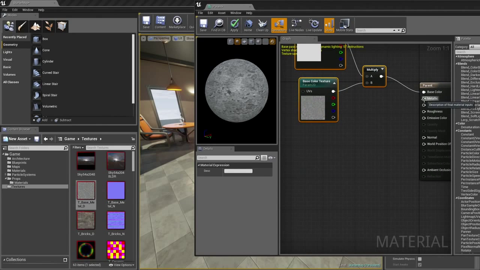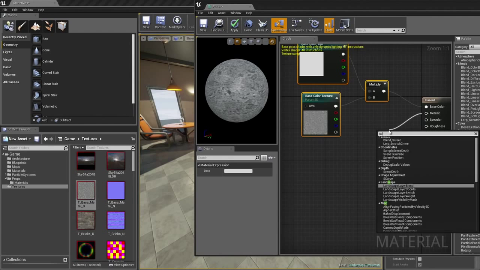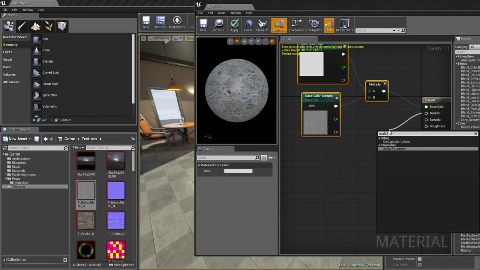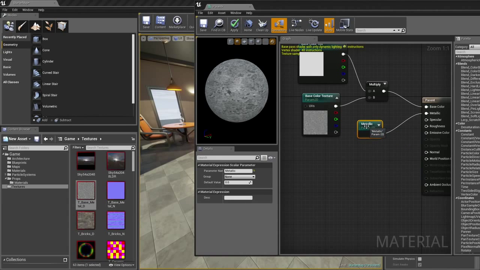Okay, so now we want the ability to control metallic as well. So let's drag a wire off of metallic, and this time I'll just type scalar parameter, or just scalar, and you can press enter. And we will call this metallic, like so. But just to show you it's different, normally I would call it metallic, but I'm going to put my initial at the end of it, just to show you that it's different than the actual metallic values. We'll call it metallic Z, which is probably a really terrible cover band.